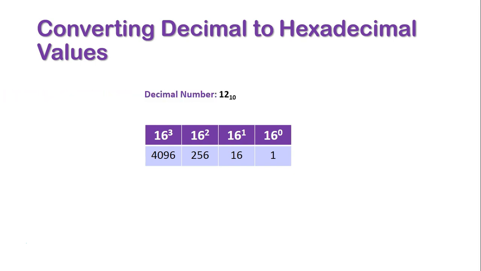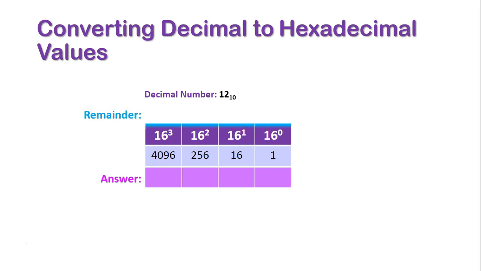We're going to look at our first decimal number, which is 12. And we know it's a decimal number because we have the base 10 there. Our answers are going to be put below, and so we can slot in where the numbers fall when converting to hexadecimal. But the other important part is figuring out the remainders of each number that we need to carry across. So let's start off with 12, which is a nice simple number to start off with.